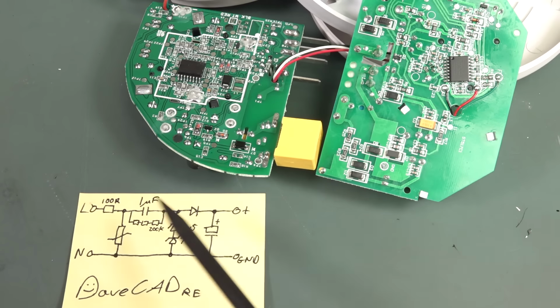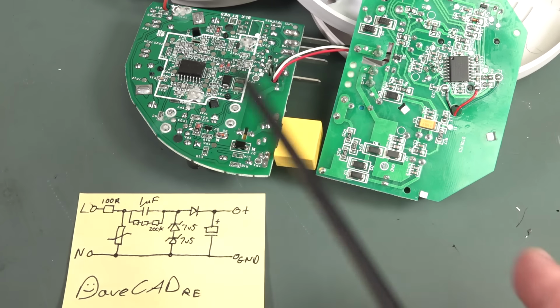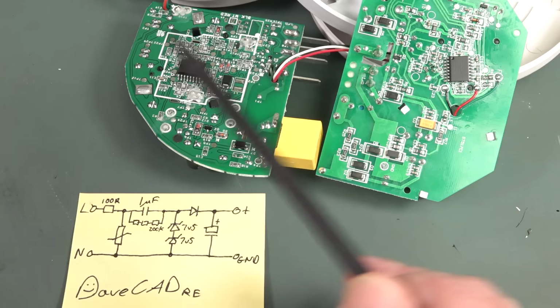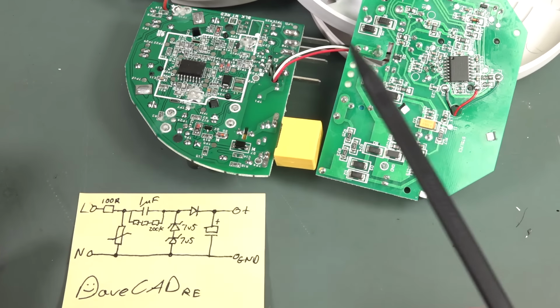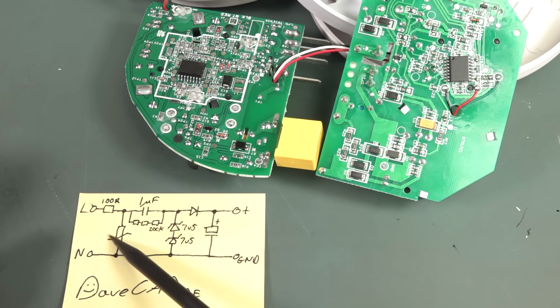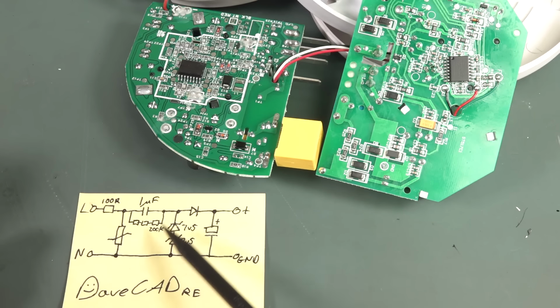So a non-isolated power supply like this, they're very common to find in these type of sealed enclosures like this, because you just don't need the isolation. But this is where the poor power factor comes from.